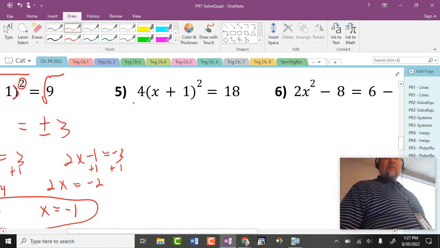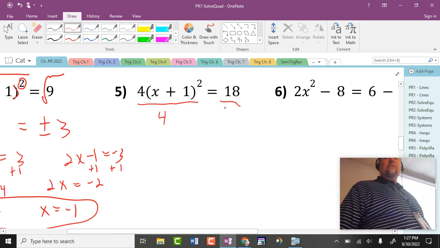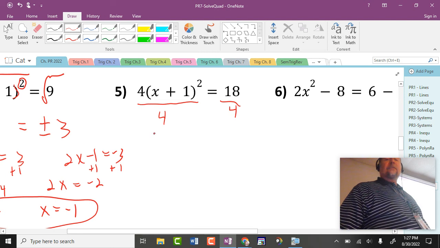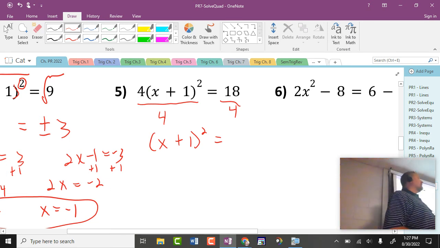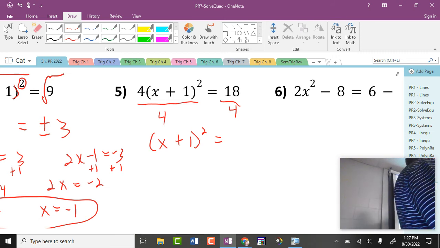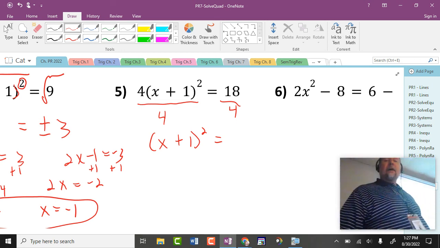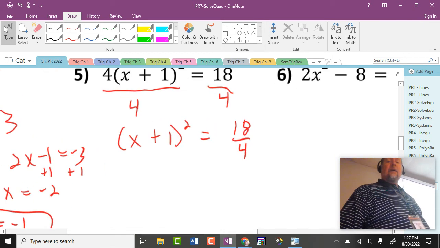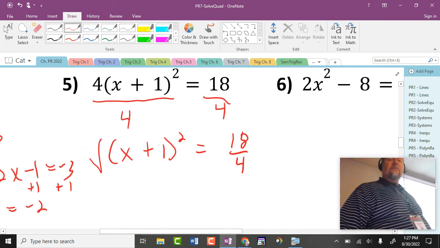All right. Okay, so this next one, I'll leave a student alone on this one. The point of this one is you don't square root both sides yet. You isolate. Unfortunately, what that does with this one is creates a fraction. What do you think I always say to do with fractions? 3, 2, 1, go. Reduce. In this one, no, I'm not, because I know what I have to do next. I'm going to leave this as 18 over 4. And then I'm going to square root both sides.